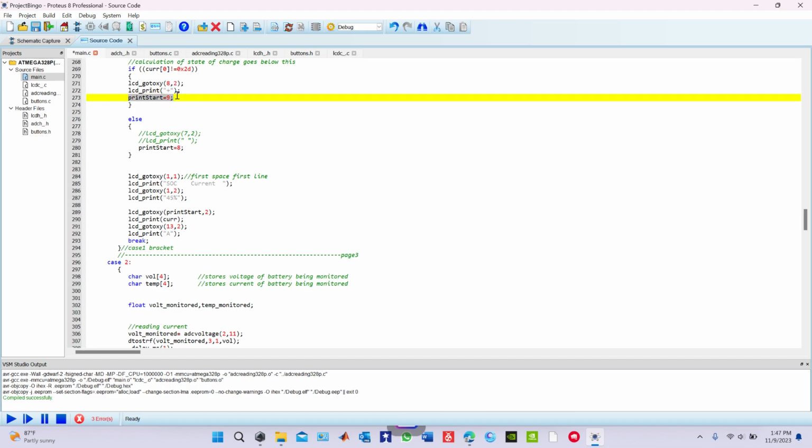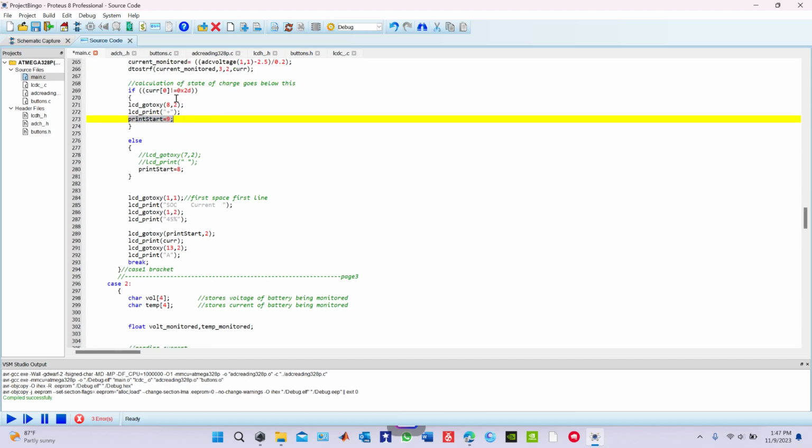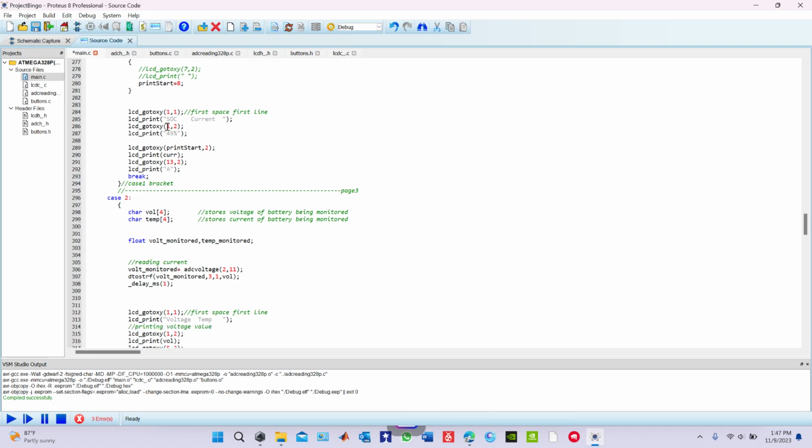This print start is another formatting for the LCD, so that's less important.